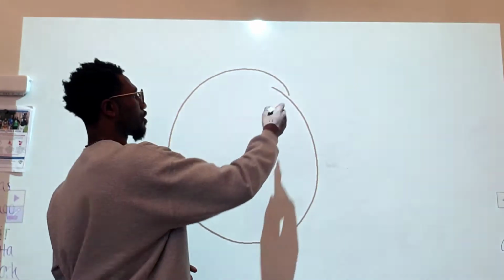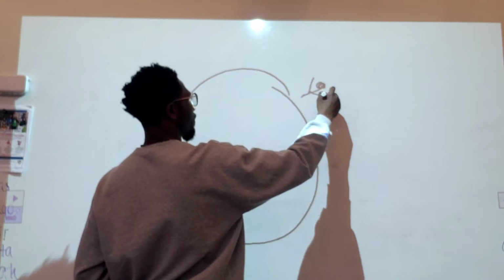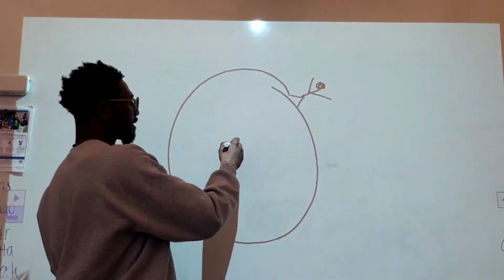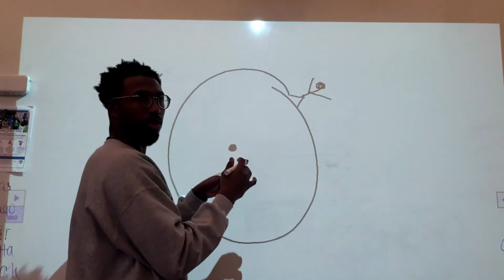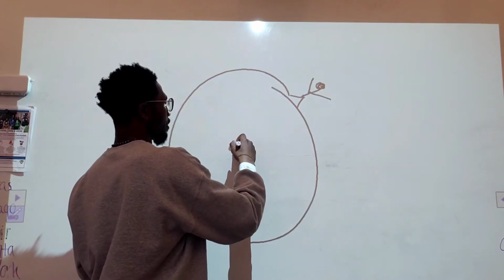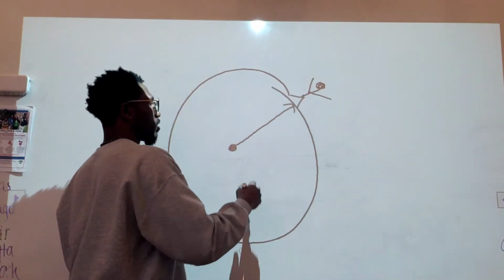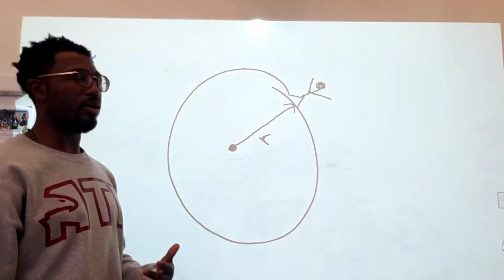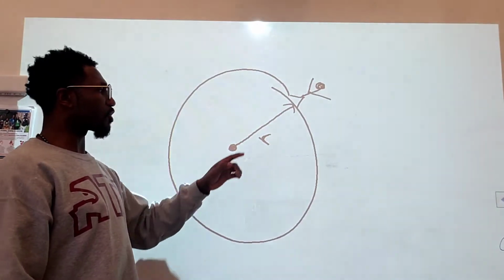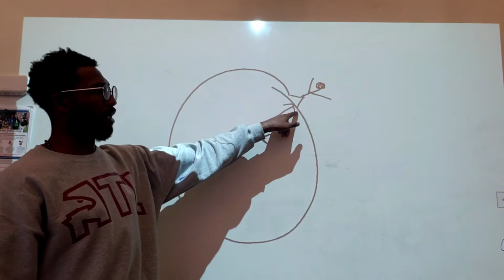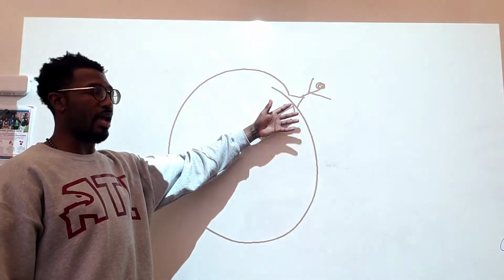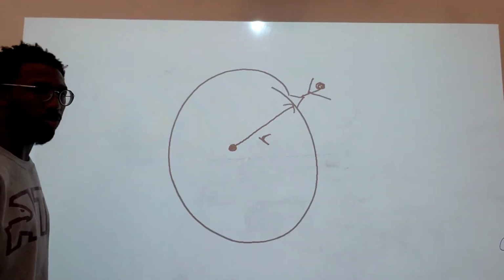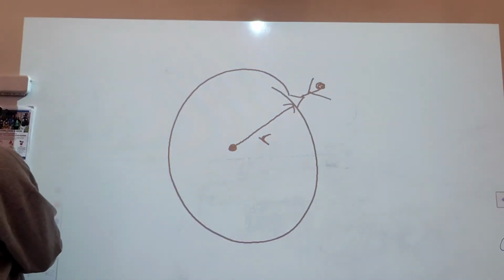So if we have an object or a person that's on the surface of the Earth, and we're trying to figure out the gravitational force on that person, the distance from the center of the Earth, the center of gravity of the Earth, to the person is going to be the radius of the circle. So it makes sense to talk about gravity in terms of R, a radius, because that's how far away something on the surface of that planet or that object would be, okay? So that's why we use R instead of D or delta X for displacement when it comes to this equation, all right?